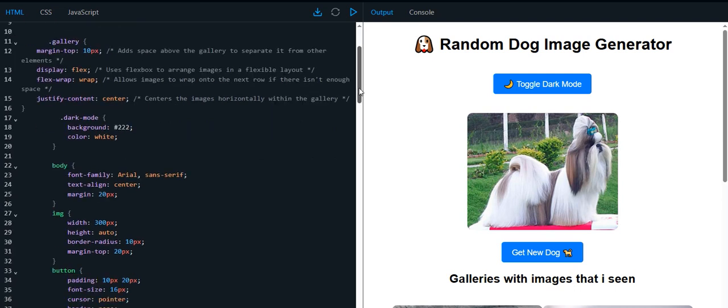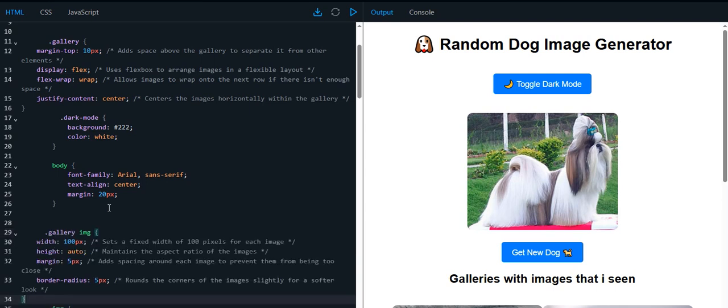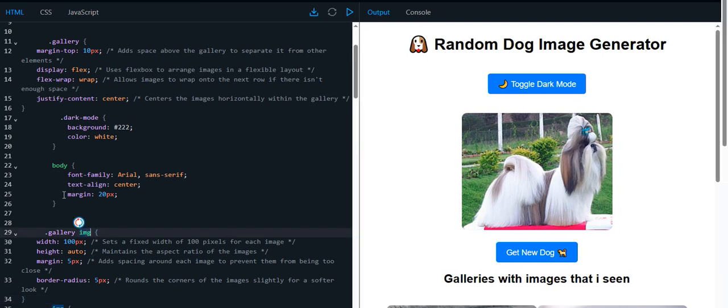Do you see here? I have img here, but I want to modify just the images from the gallery. I want to modify just images from the element that has the class gallery, and for this I use this approach.